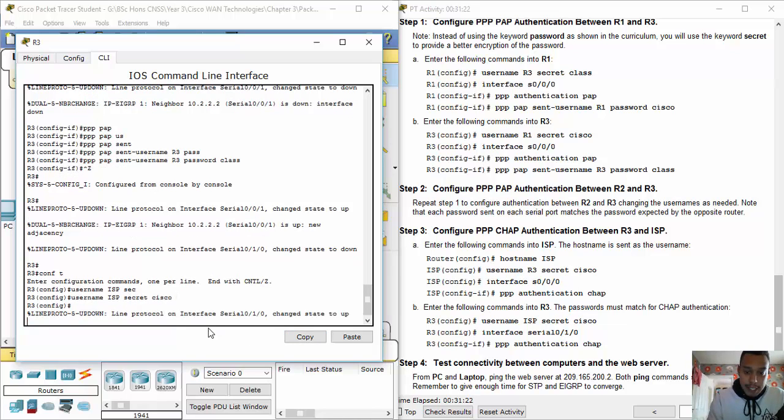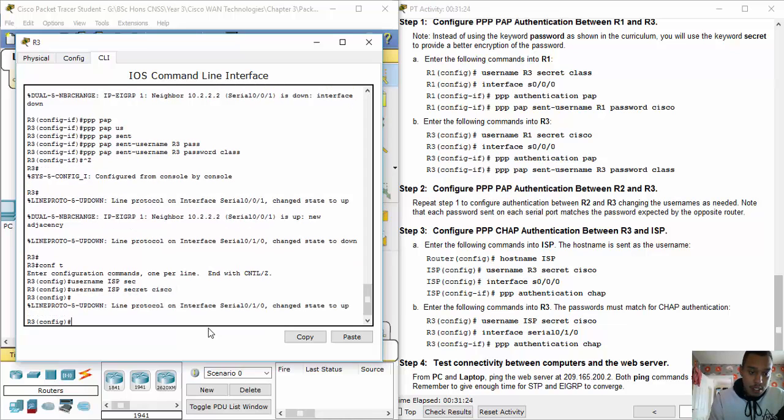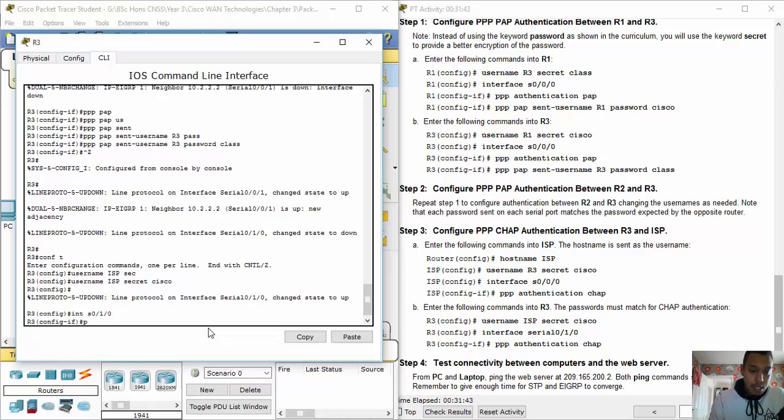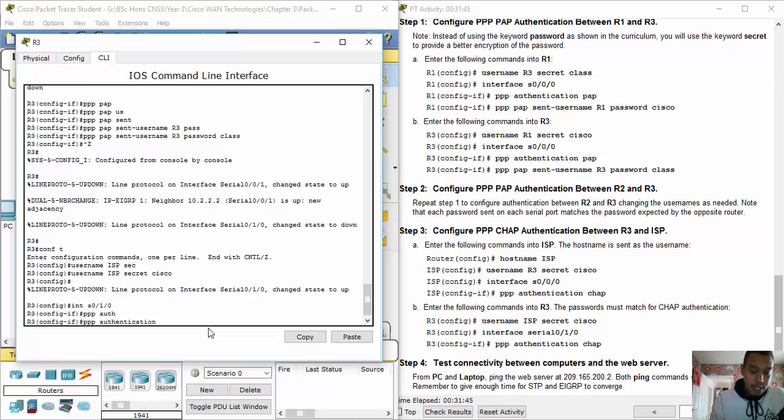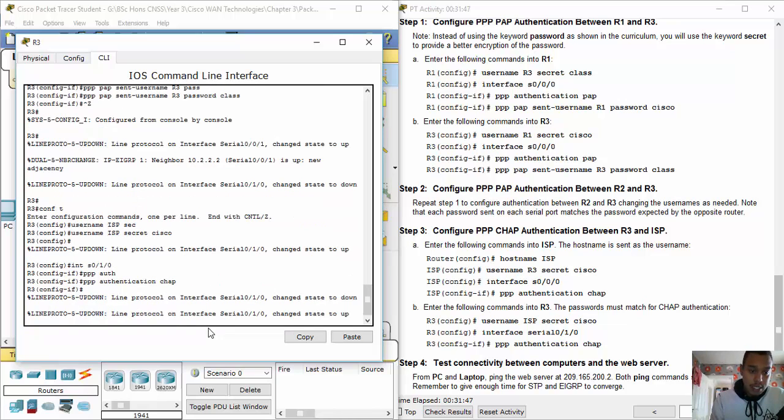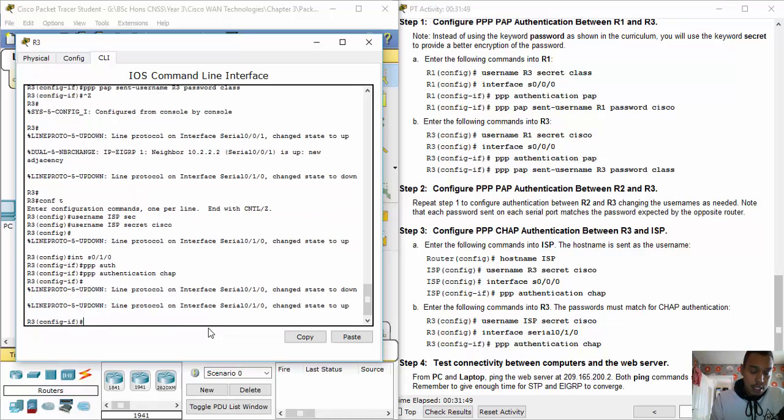So we'll go ahead and we'll enter that. Change state to up. But now we need to do the authentication. As you can see, the adjacencies still aren't being formed. So interface 0010, PPP authentication CHAP, and that's it. Adjacency should come back up.